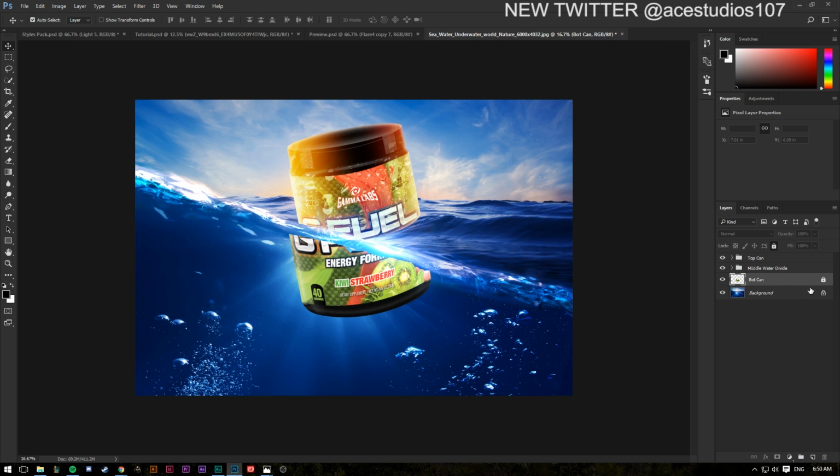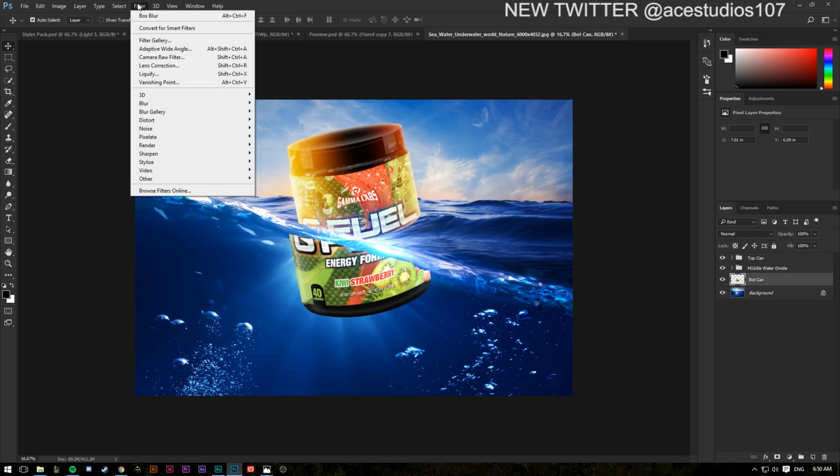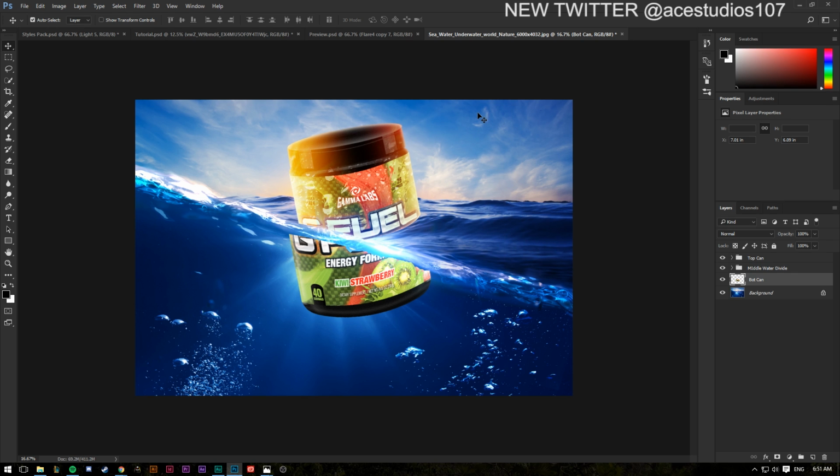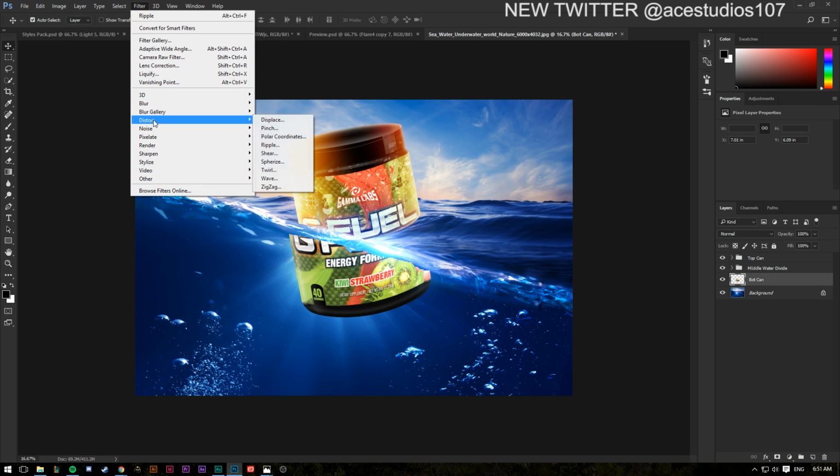Okay, sweet. Now we're going to start manipulating the bottom layer, so we're going to unlock that. Alright. So what we could do is go to Filter, Distort, Ripple. Now, I haven't tried this, but if we go to like a medium, and just apply that ripple, let's go to Distort again, Ripple.